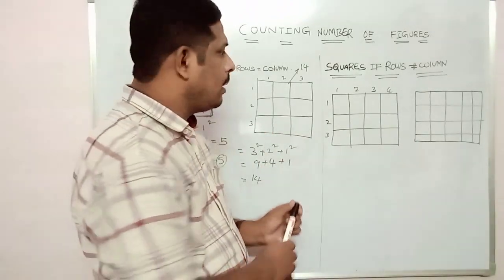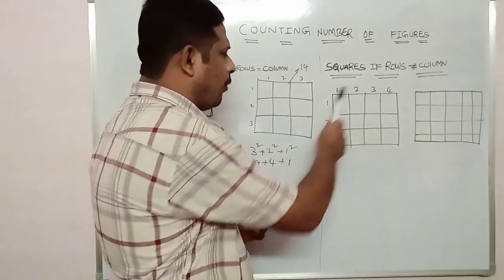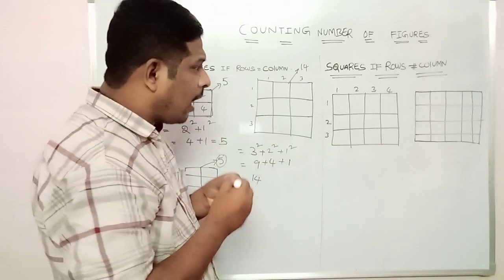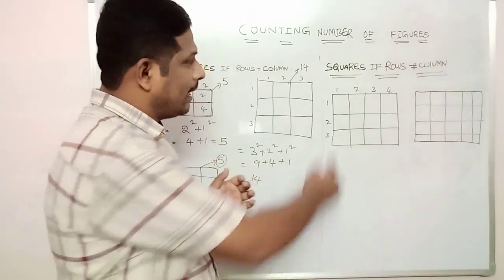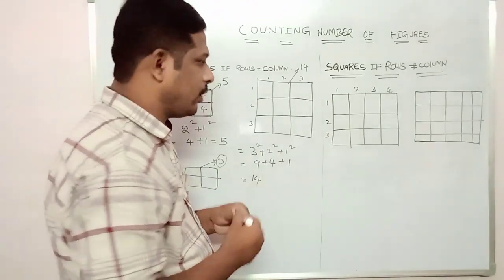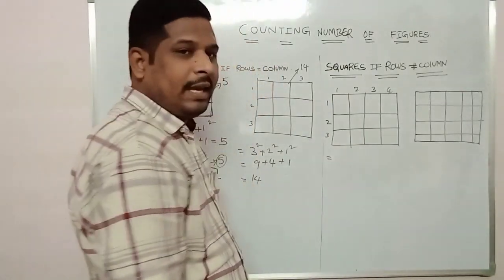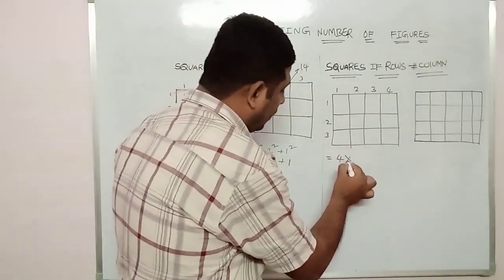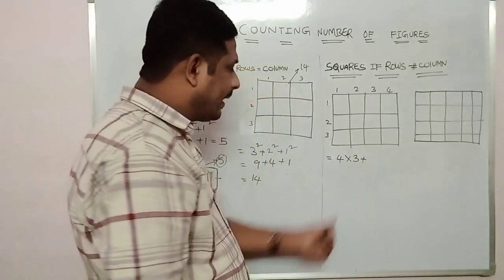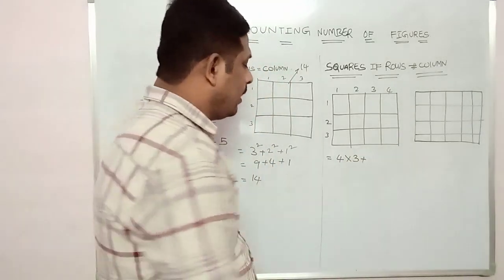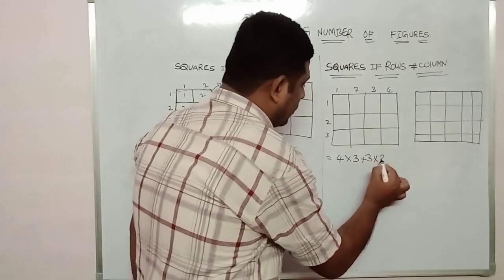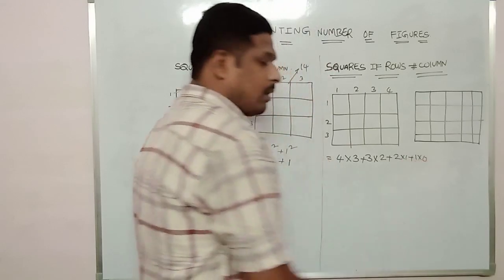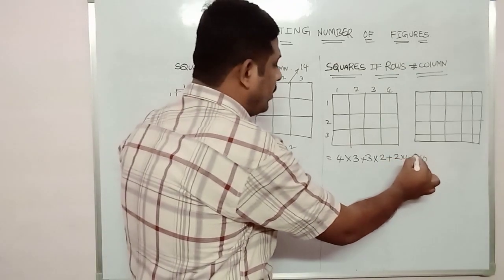Find the number of squares. Here 1, 2, 3, 4, 1, 2, 3. We are giving the numbers to the column as well as row. After that, how to find out in a very easy manner squares if rows is not equivalent to column. See here the maximum number is 4. Here the maximum number is 3. We should multiply this 2 and then decrease 1 here, also decrease 1 here. Means 3 into 2, and then same process 2 into 1, and then 1 into 0.